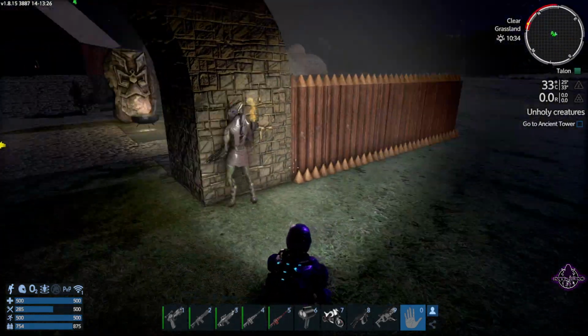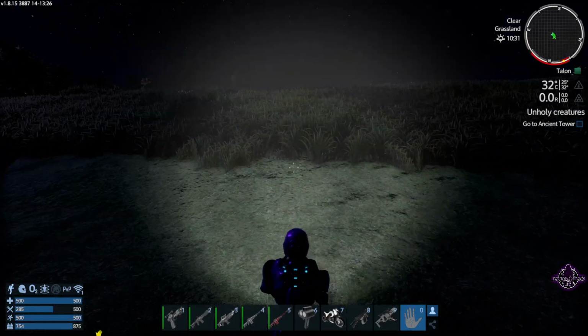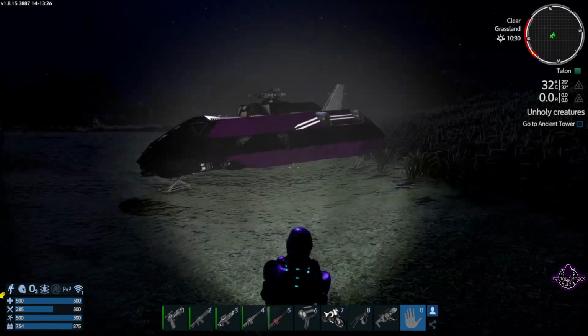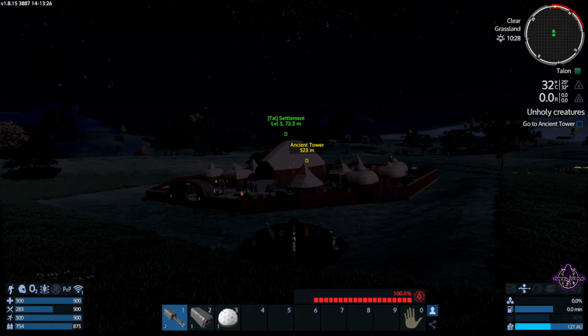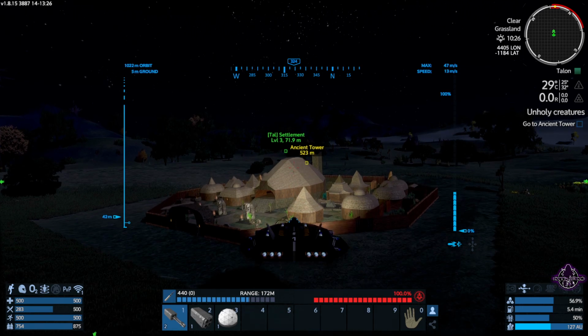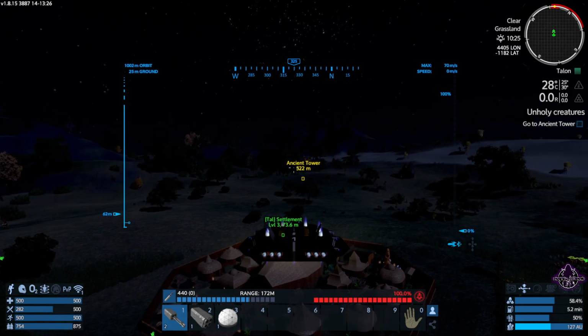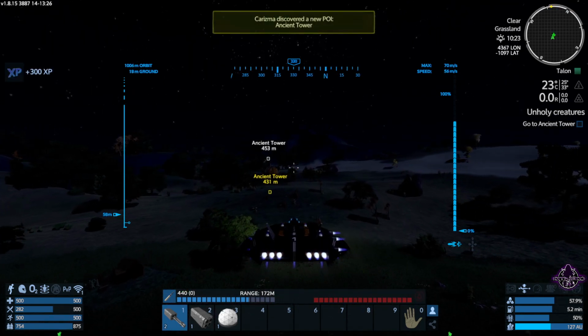Right, I parked somewhere. A bit warm near that flame. Warp vessel. Right, let's go. Let us go to the ancient tower. Not very far, but fine.